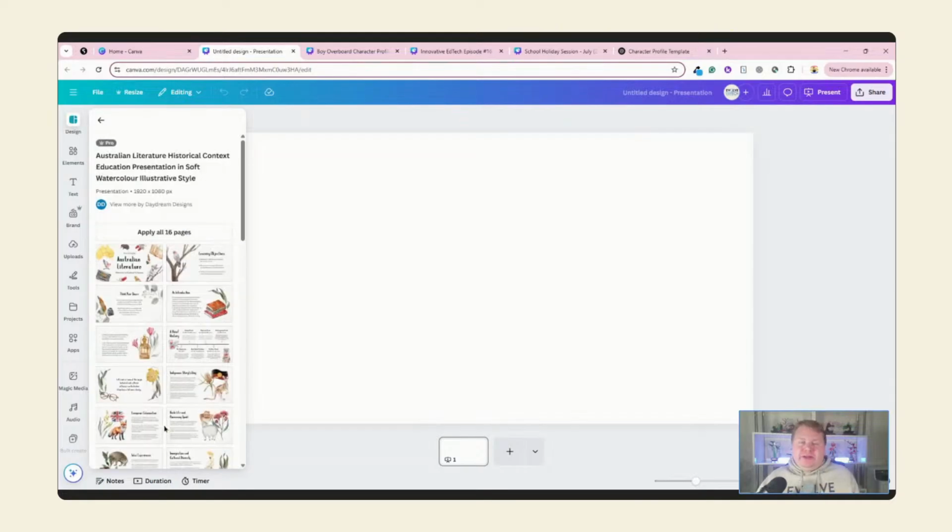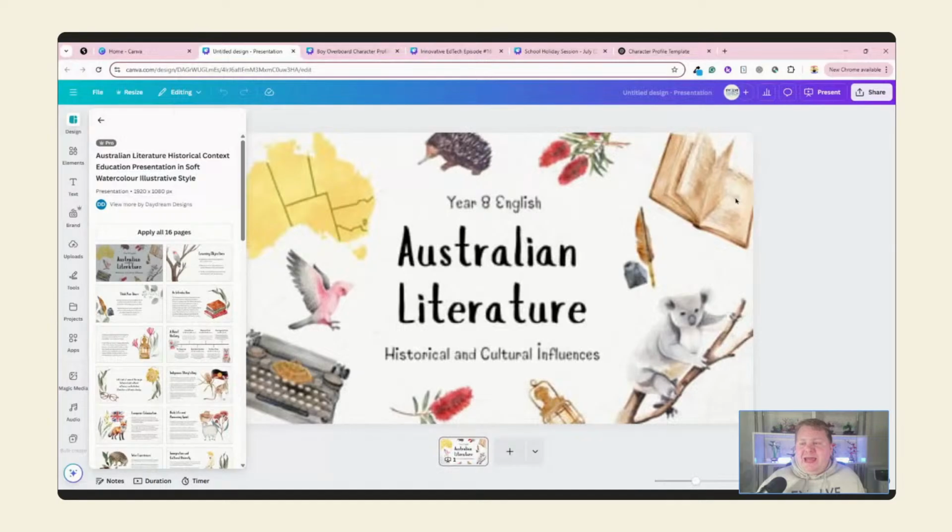And when you click on the template, you'll actually see a variety of different page designs that you can use. You don't have to use them all, but you can use them. So I selected the first page here, which was obviously ultimately my kind of title page for my students and their presentation. And then I had a look at some of these other template pages here, and I manipulated those and I changed those for my particular needs.